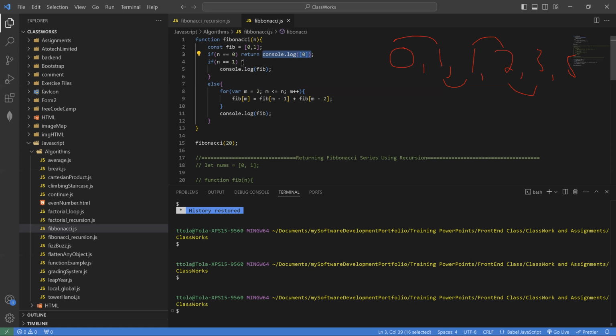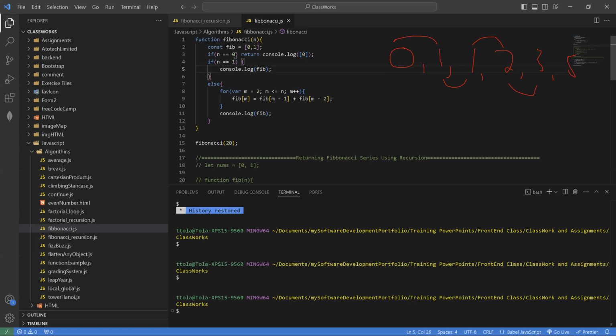Return means we exit from the rest of the code. These other ones will not be executed. However, if the argument is 1, then it's going to print the array you assigned to this variable in the first place.